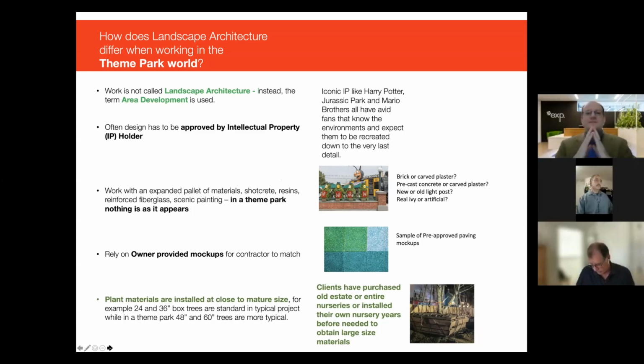Unlike in the real world, theme park design often originates with an intellectual property, or IP for short. Your design is reviewed by the holder of that intellectual property or their representative from the beginning of design to the end and at pre-opening of the park. World famous intellectual properties like Harry Potter, Jurassic Park, or Mario Brothers need to be recreated three-dimensionally, accurately down to the very last detail, because that's what their fans and the intellectual property holder expect.